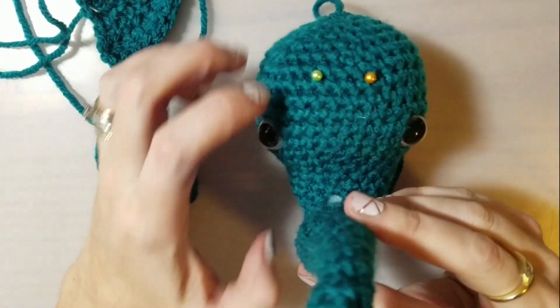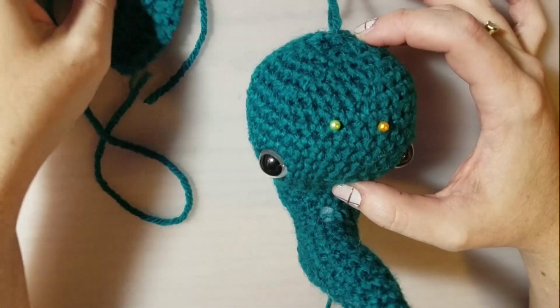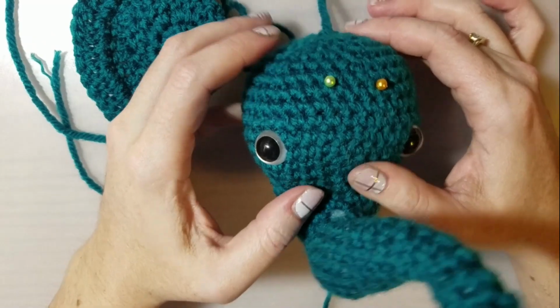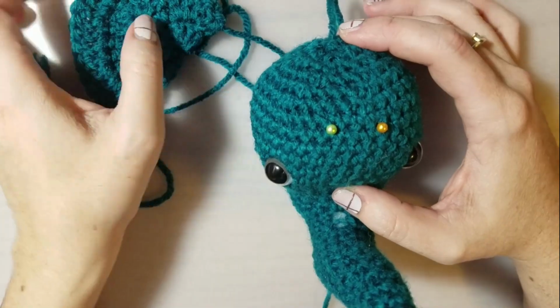For the ears on our elephant, we're going to start marking stitches, and this is my favorite way to do attachments. I don't like to pin the piece directly on here and then hope it doesn't fall off. While I'm sewing, I like to mark the stitches that I'm going to be working in and out of, and then I can put it where I need to put it.